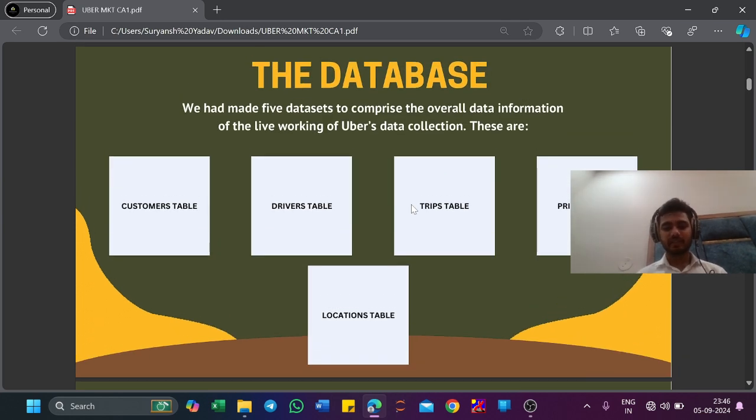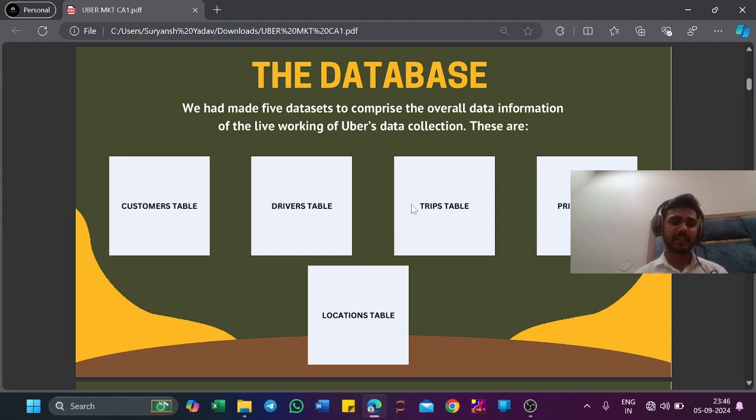So first we create the database, and we have basically five tables in the database. By the way, this whole database is based on hypothetical data, and we created this data hypothetically, because the data which we were getting was so large and not good for our analysis, and we were facing a lot of problems with our system.